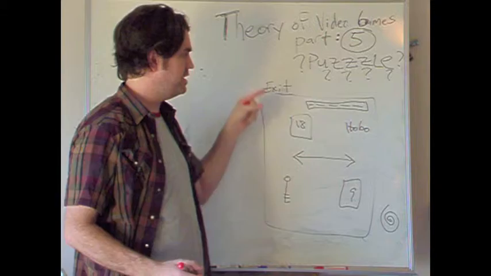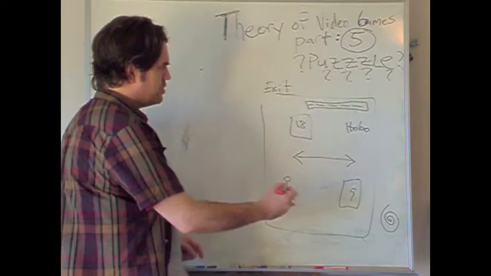let's say you're in this game where you figure, well, 9 is half of 18, and then hobos like half of all things, and maybe they need the key to use the 18.